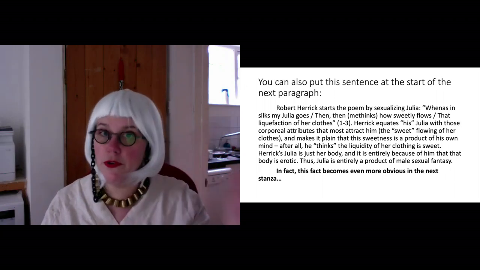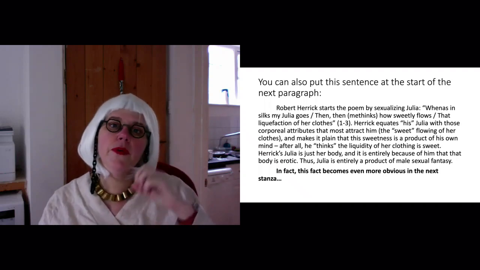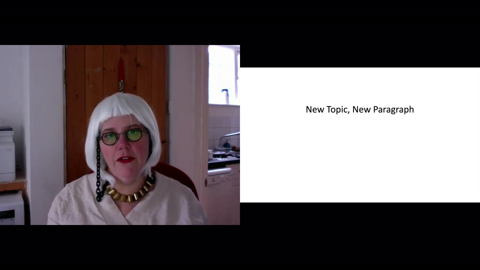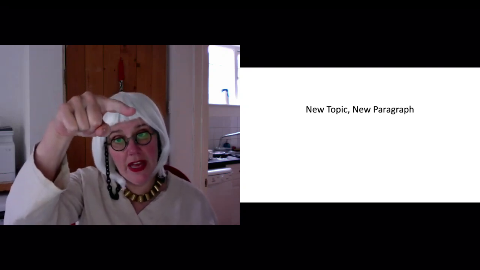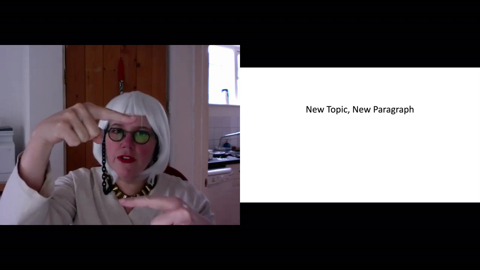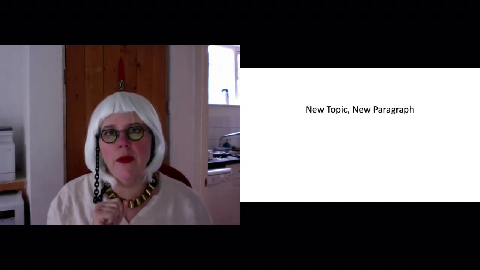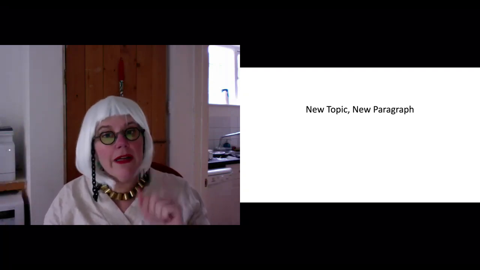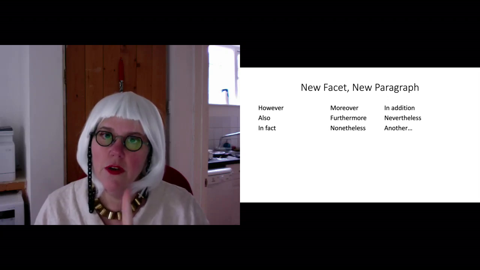So you don't have to put your transition sentence, or your transition phrase, at the end of the paragraph. You can also put it at the beginning of the next paragraph. New topic, new paragraph. So what does that mean? That means wherever you put your transition sentence, at the end of paragraph A, or at the beginning of paragraph B, where you're going to discuss the new topic, remember, new topic, new paragraph. When you begin discussing your new topic in full and with zeal, start a new paragraph to do that. Now, why does that matter? I realize it seems obvious, but the reason why it matters is because new facet, new paragraph.